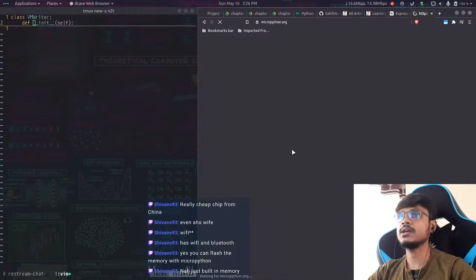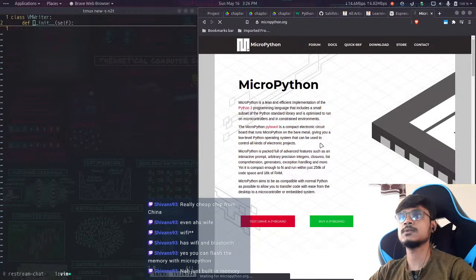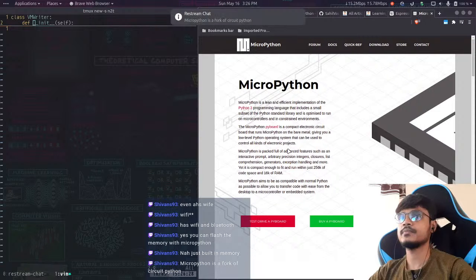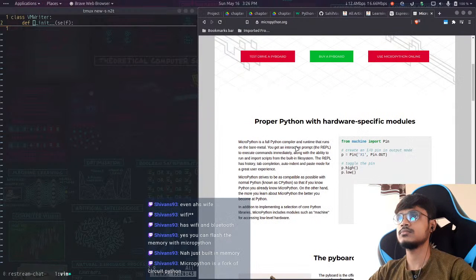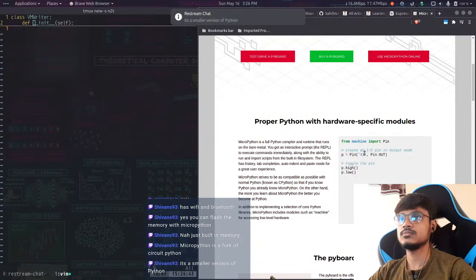Python for microcontrollers. Nice. Circuit Python. Oh, nice.